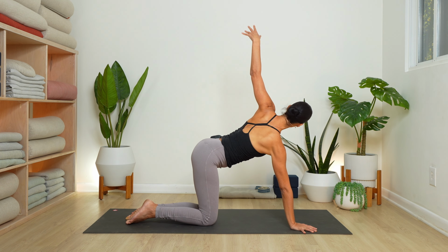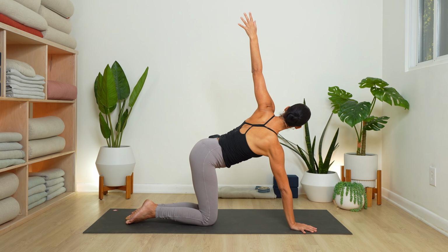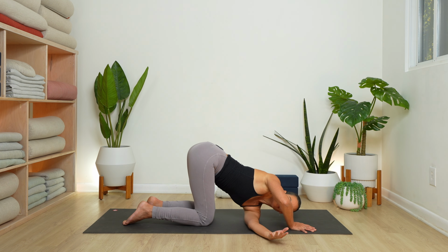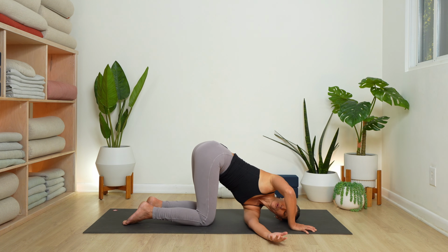Inhale, reach your left arm high. Take another breath here. Feel long through your head and neck. And as you exhale, thread your left arm under so your shoulder and head come either to the floor or a prop if you need support. Take a moment to breathe wide across your back.